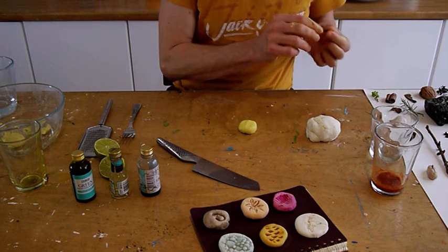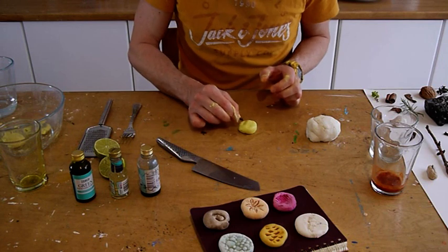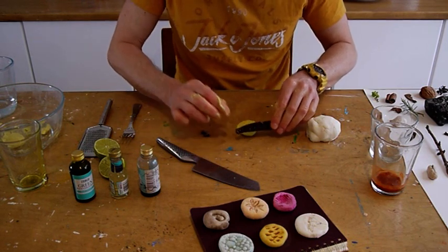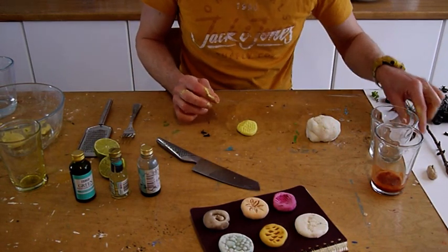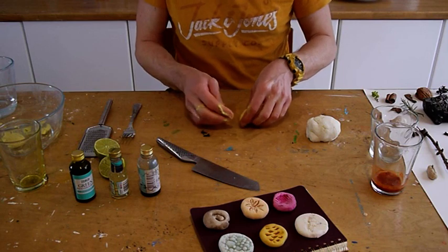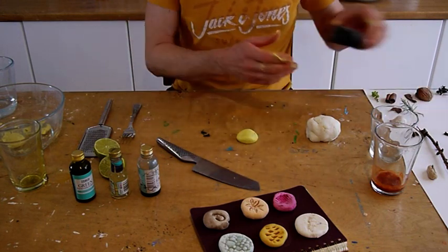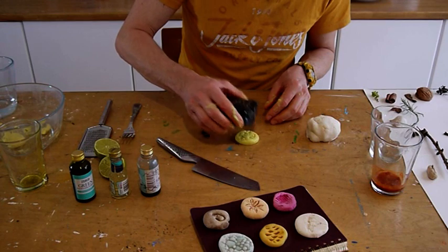We could try something like these cloves, which as a repeat pattern are quite interesting — plus they've got that lovely smell. Maybe I could roll something like this old pinecone over it — that's quite nice. Or maybe something like the acorn. So have a little play, have a little test, just do what you think works well. For this final impression, I'm going to use this lovely bit of rock that I found, because I notice it works really nicely.